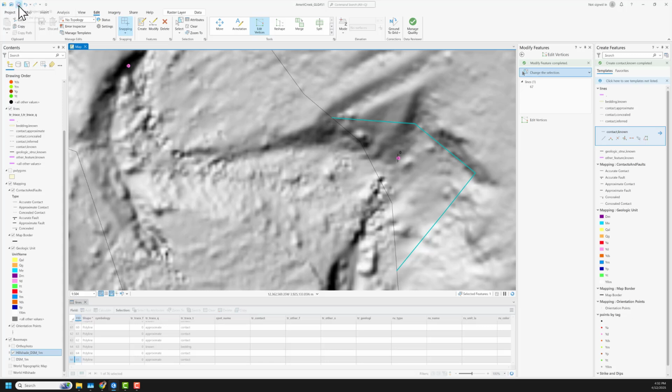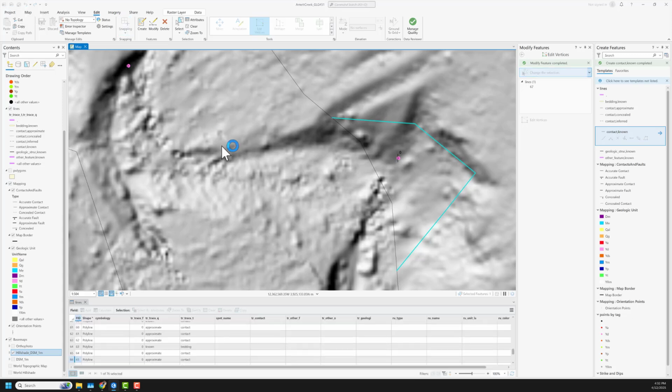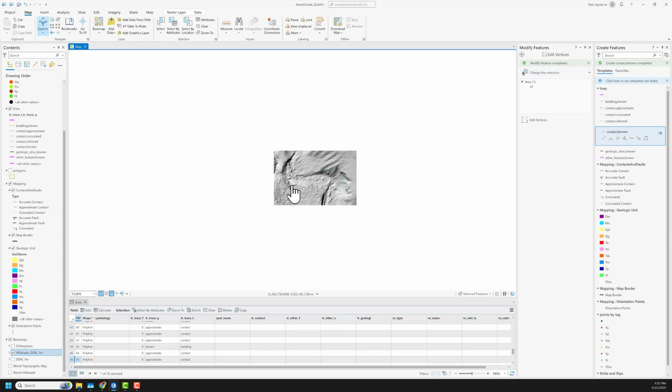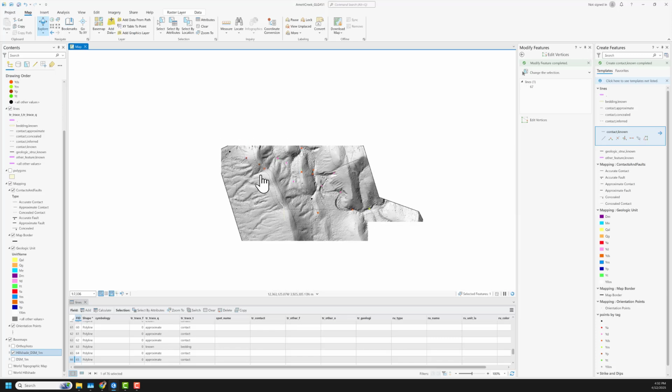Remember, they're not necessarily saving the same thing, so you want to make sure you do both, because you don't want to lose your work from the editing. So I'm going to zoom out, and I think I'm ready now to work on our polygons. So we'll pick that up in our next chapter.